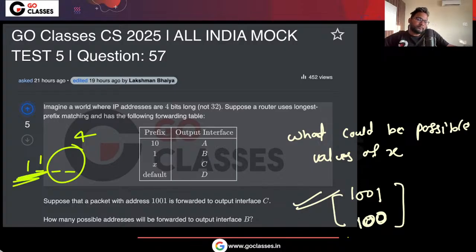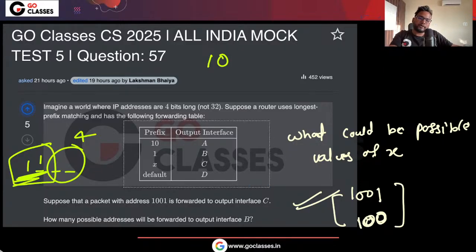There is no other way, because here for the C it is either 100 or 1001, right? If it is starting from 11, it will go to this. But what if it starts from 10? If it starts from 10, then definitely it will go to A only. So if it is starting from 11, then only it will go to B. So I think 4 packets will be going to B, if it's starting from 11. Now, is this fine to everyone, by the way? First tell me.